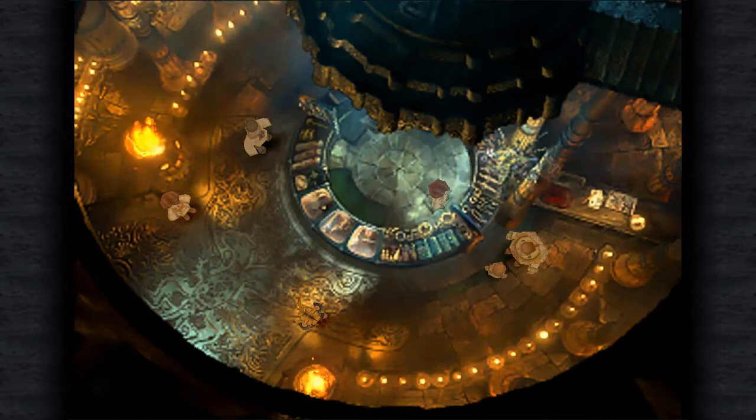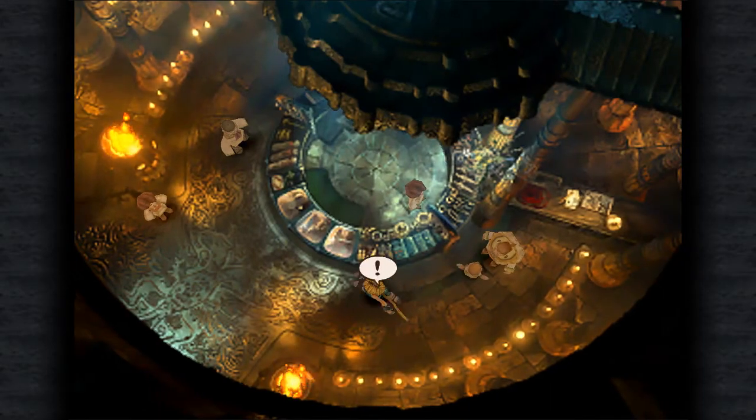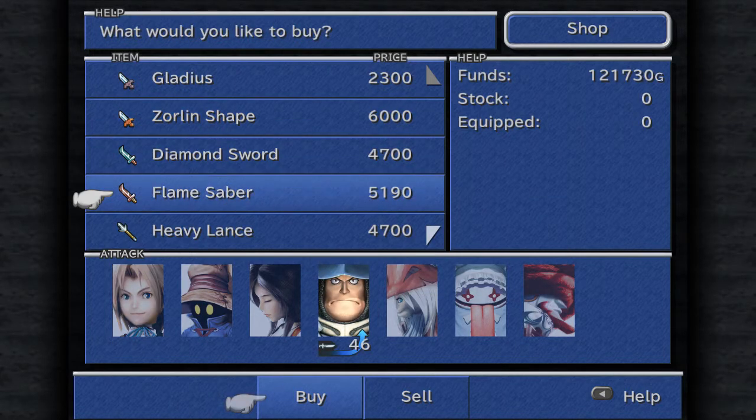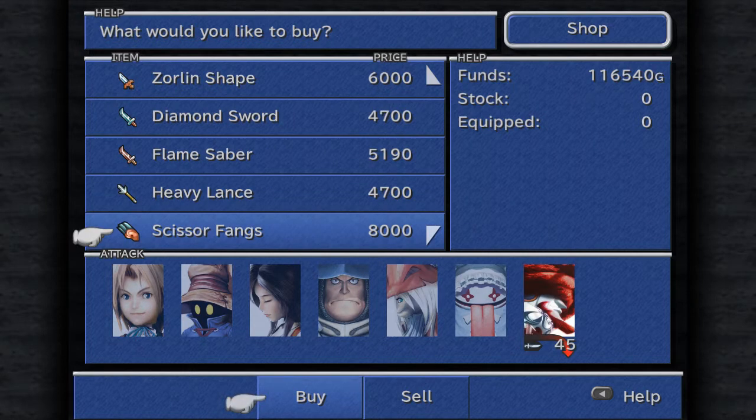Cool. Awesome. There's some people you can talk to here. I think you have some pretty funny dialogue with Zidane in one of the villages here. I don't remember. Anyways, if you come here now, they will have upgraded weapons for you to buy. For example, the Zorlin Shape for Zidane, and the Flame Tongue for Steiner, which I guess I do want. The Flame Saber, they call it in this game. I've always called it the Flame Tongue.